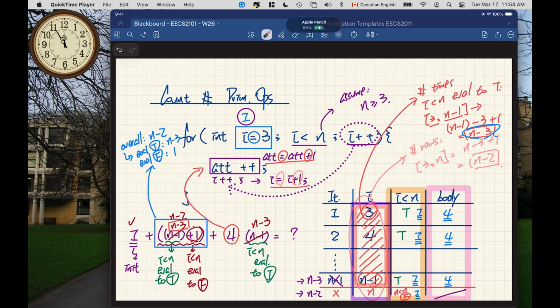Okay, next one. Yes. It's not i equals 3, it's j equals i, and then count the primitive operations. Sorry, say it again. You want to change it? If we had a double for loop, it's definitely possible. So you say you want to have a for loop with an integer, let's say j equals i. Yeah, sure, it's definitely possible.